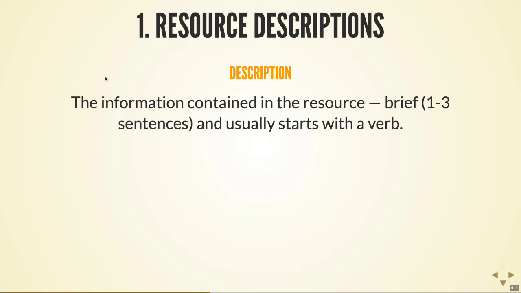So this is usually a brief 1 to 3 sentence description. It often starts with a verb like returns information about yada yada yada, and it's not really that extensive. Although you could see by that Eris Weather API that you might have a lot more to say about things if you have a robust API.